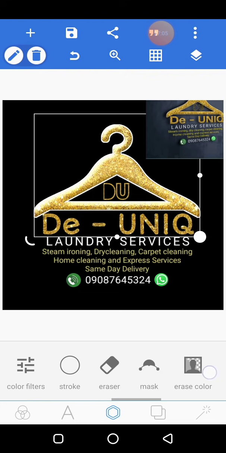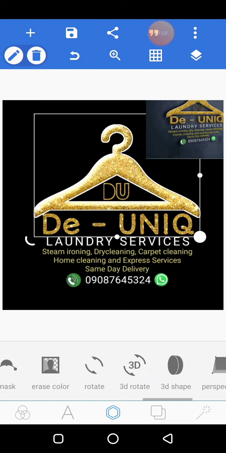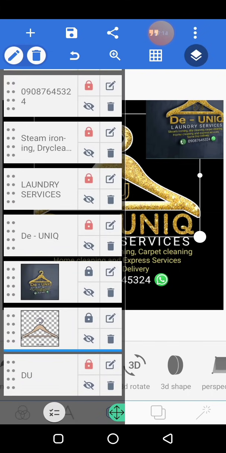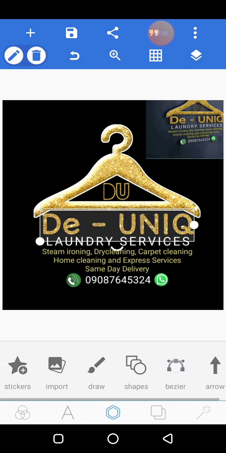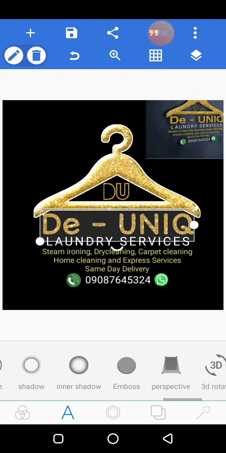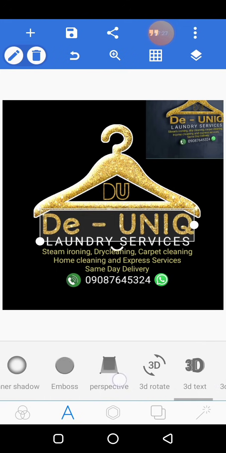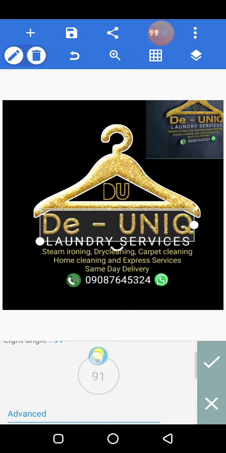All right. So the next thing that we need to do is we have finished the work on this. Let us go over, let's lock it up and go over to the text. Unlock the text. Let's work on this text right now. So go over to the embossment tool too. Emboss this. Yes, the light should come from where? Light should come from here.